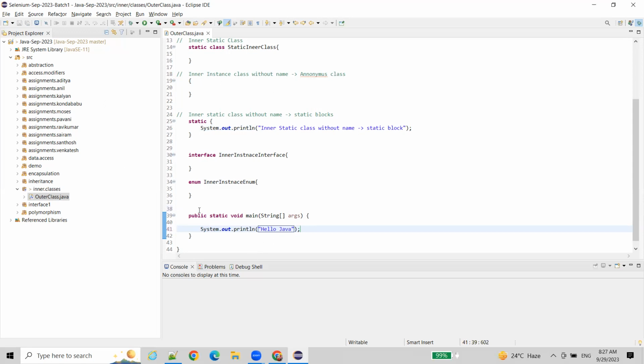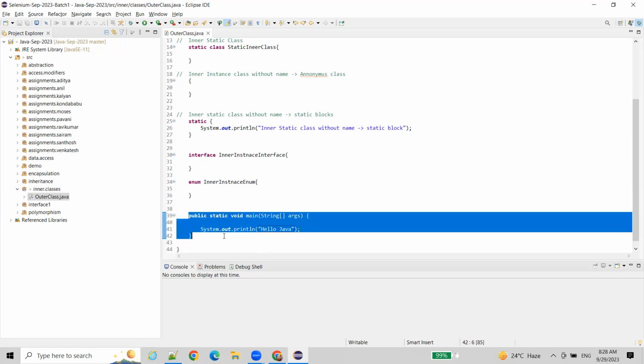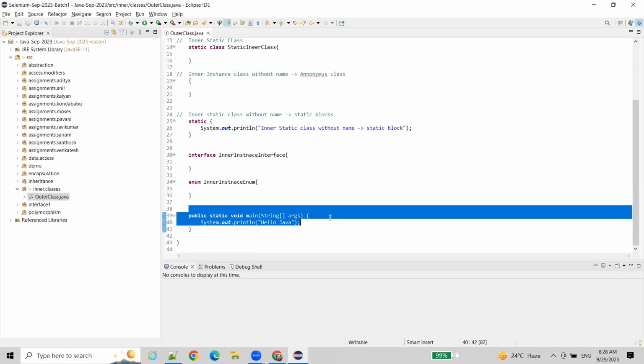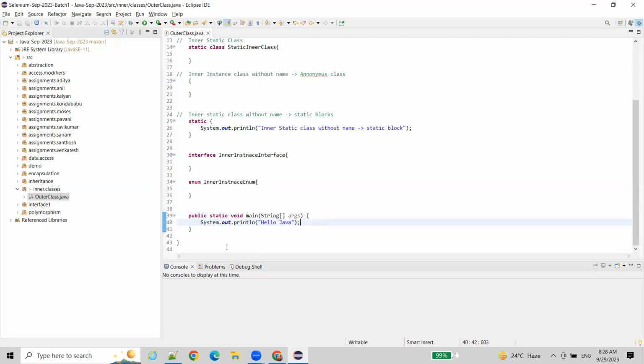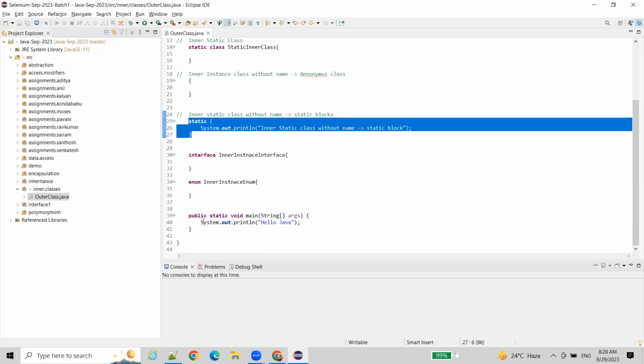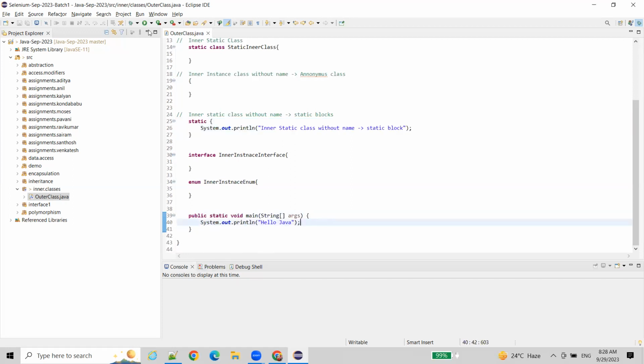If I execute, whenever we execute any Java program, first what will it execute? It will execute the main method. Whatever we call inside the main method, that only will execute, right? From day one onwards, that only we are discussing. From the main method only we have to execute everything. So when the program execution starts, immediately the static block will be executed before executing the statement. So let's see the output.